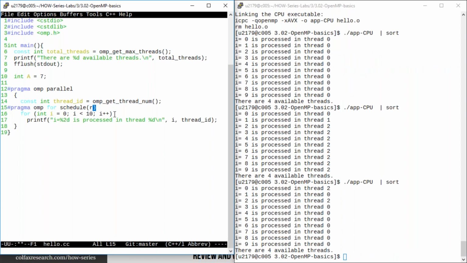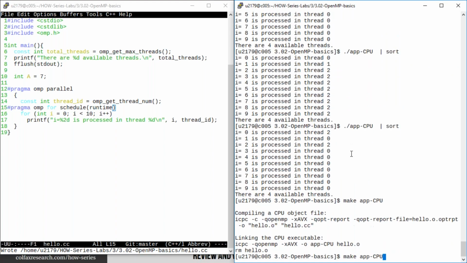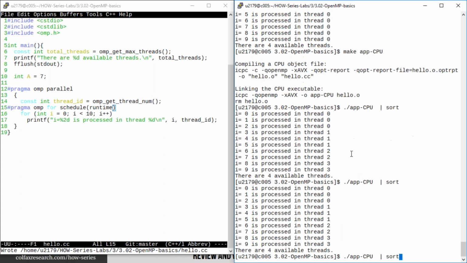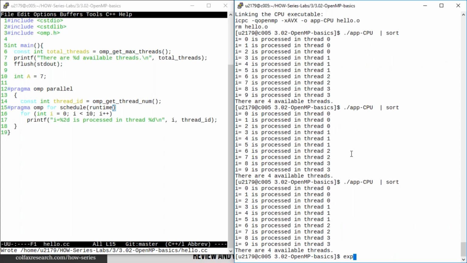I can also set schedule to runtime. The effect of that is that my program will become sensitive to an environment variable. So this is static assignment. My program is now sensitive to OMP_SCHEDULE.